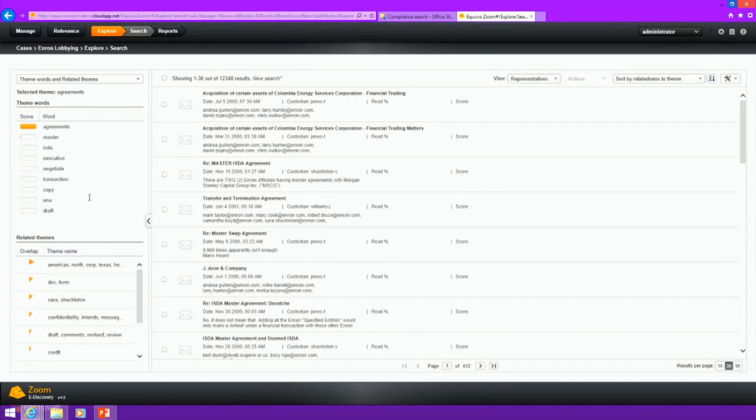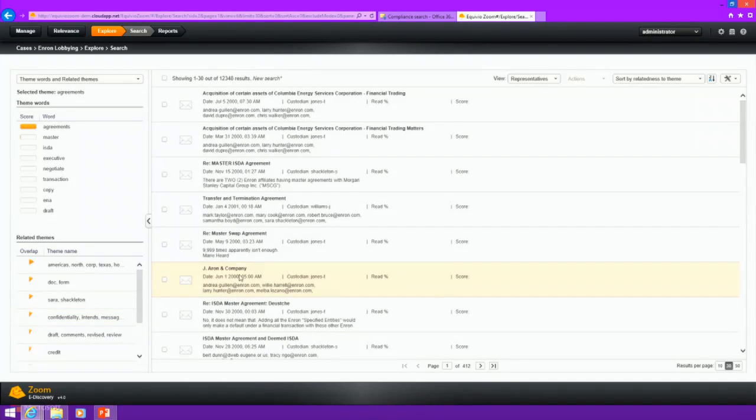So these are documents I know have to do with agreements, right? They don't necessarily contain the actual word agreement. If I search just by the keyword agreement, I would only find a subset of these documents. But we know that there are all kinds of things that contribute to that word agreement. This is a really important tool for attorneys, to see what are the things that actually help me find agreements. I'm also able to see the overlapping themes, so the Jedi Knights or Star Wars documents versus the groceries.